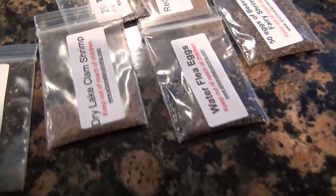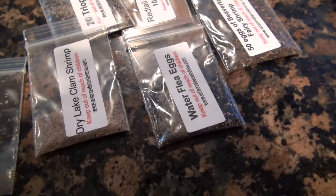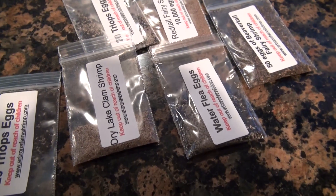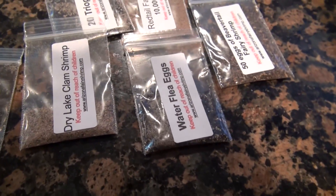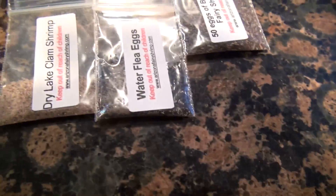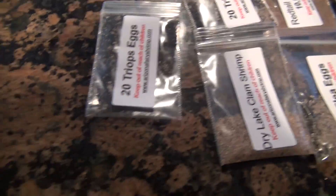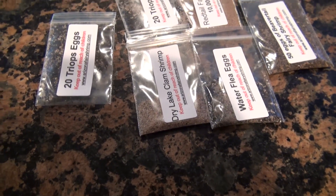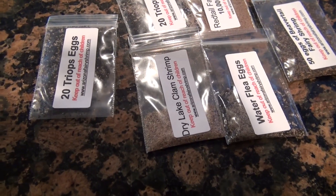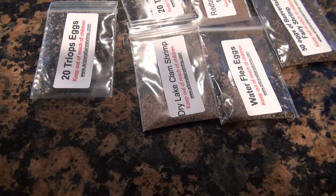Some of them are quite interesting looking. They're kind of like in the brine shrimp family, but these get very big — some of these can get as big as three inches from what I read, so they're quite beautiful when they get that large. These are the type of creatures that live in vernal pools. It's not something you would generally come across in the wild unless you're looking for a vernal pool, and that vernal pool would pretty much have to be pristine, untouched, uncontaminated by man. You can't have any kind of pollution around these things for them to survive.